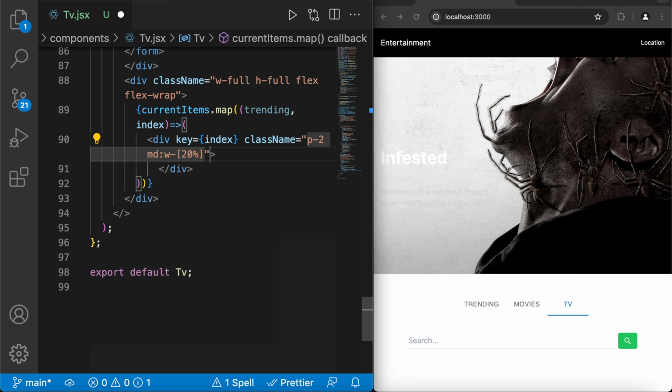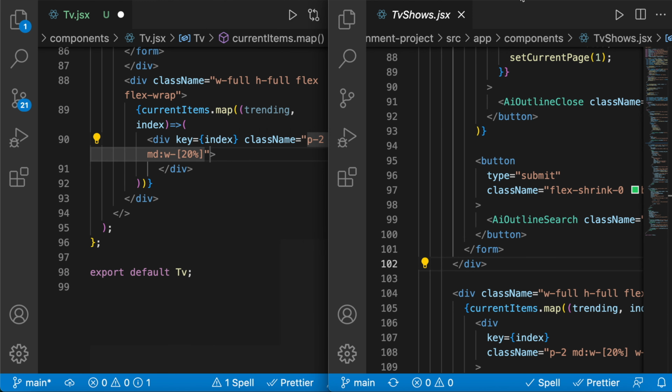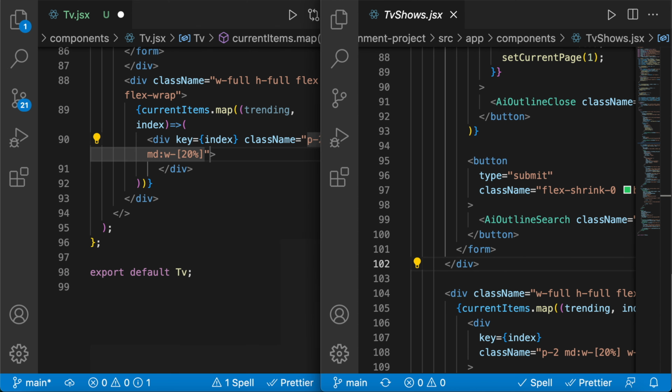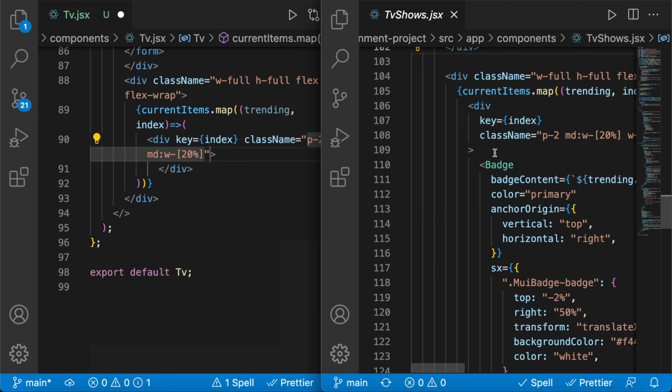You know what? This is pretty much the same thing as what we did with trending. So what I'm gonna do is I'm gonna copy it because it's gonna take a lot of time, and this is exactly what we just did. So I'm just gonna go in, just fit this in there. Okay, so I'm just gonna go in here and copy this because it's pretty much the same thing.